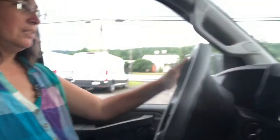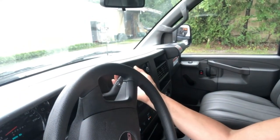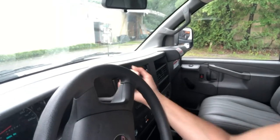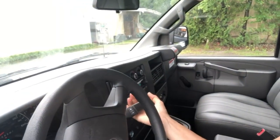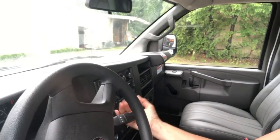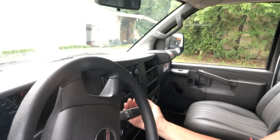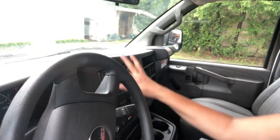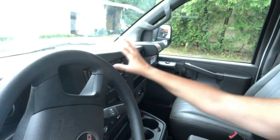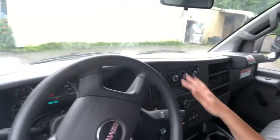The steering wheel is a very comfortable angle. It's a car style angle. It is a shifter that is behind the wheel, which is different than the ones that are in the middle. Kind of takes me back to the 80s. I feel like I'm traveling through time a little bit. But that's just fine. It keeps it out of the way of the center console here, which actually is giving the center console more area to breathe.